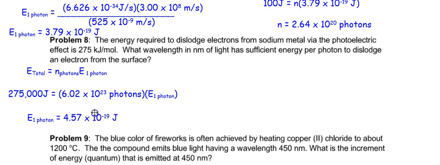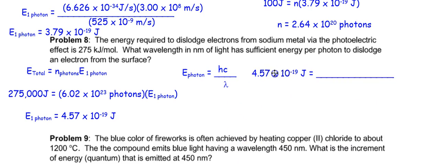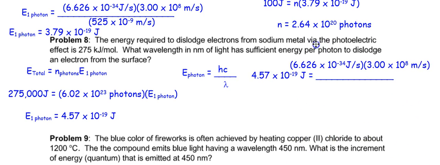All right, so this is my energy of one photon. And now it's just a matter of plugging in this equation again and solving for wavelength. So here is my energy is equal to hc, I'm running out of room, over lambda. And if I multiply both sides by lambda and divide by 4 point whatever, then I get this.